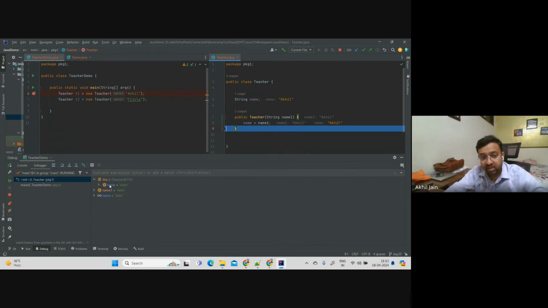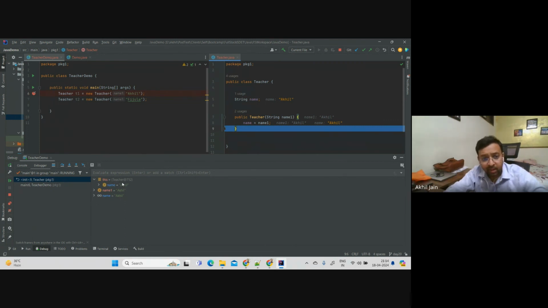So you can understand this dot name is equivalent to this name here. Why is that? Because currently this name which you're talking about is sitting as a part of this object here, whichever you're trying to run here. And this keyword is also pointing to it. So this dot name is the same thing here. So that's why it is showing Akhil here.